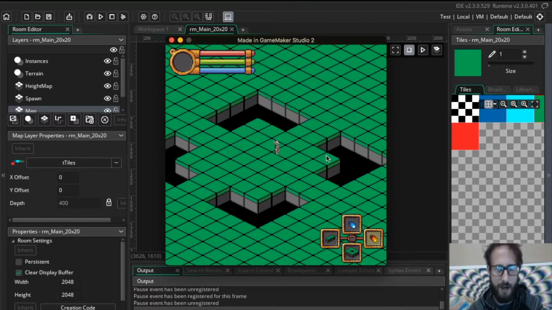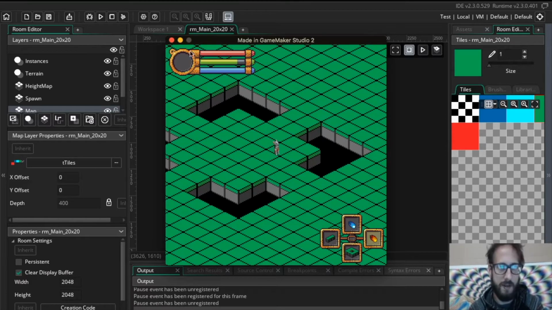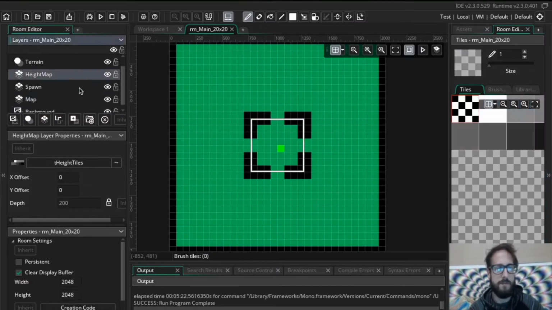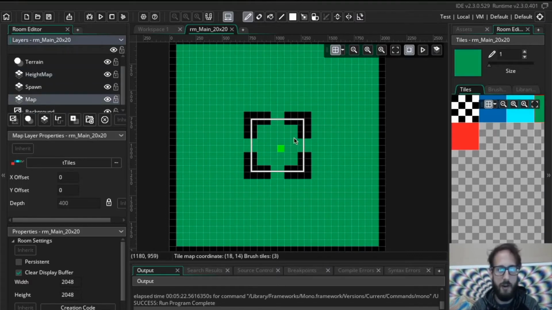It's running real choppy right now, probably because I'm trying to record at the same time. But how I'm generating the maps is a bunch of different layers. So if I want to generate grass, I'm just drawing green, and we got the option for some water and some ice. We've already had this in the previous generations.